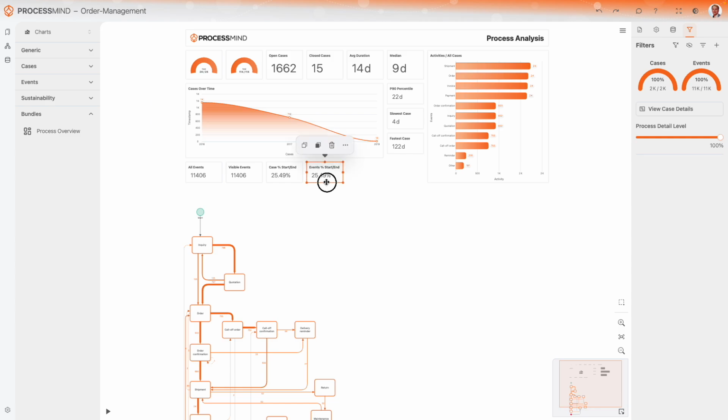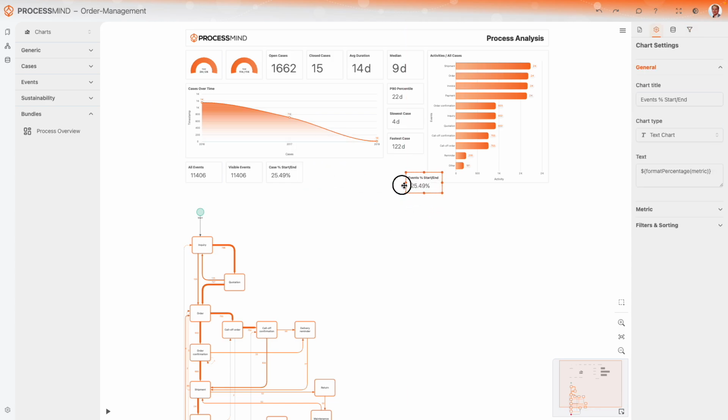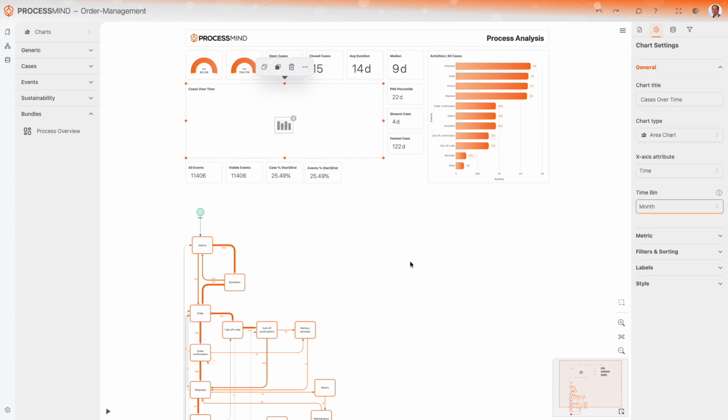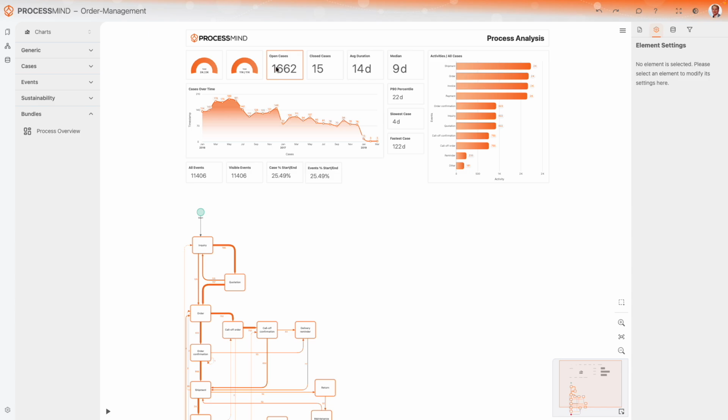Again, every element is just a template, so if you say, hey, I want to move this around, or I want to change the text or the metrics or the colors or whatsoever, that can fully be customized, and I can change any element that I see here. But it gives me a very quick start on creating a dashboard on insights about, for instance, the number of cases, the open cases, the slowest one, the fastest one, activities, and some gauge charts about the totals as well.